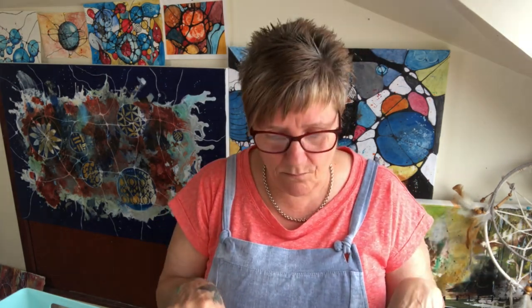And although I've been using alcohol inks for quite a while now, I've not been using them the way they were meant to be used. I've used them for mixed media. So what I've done is I'm just showing you how I move them around the paper. And I'll put a picture on of the Yupo paper.